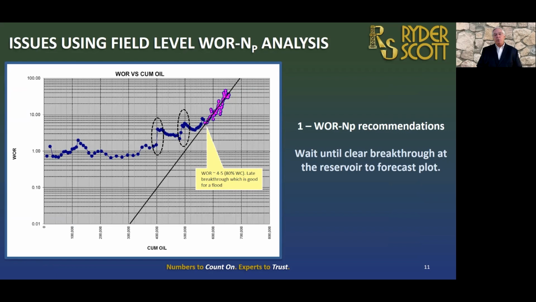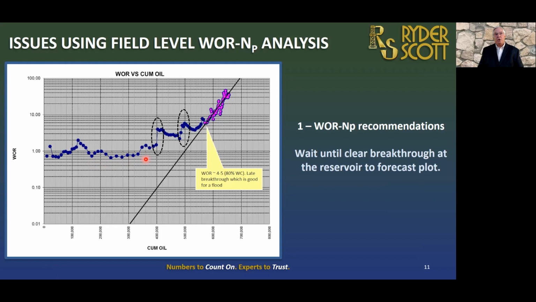Well, let's take a look at some real life examples. In the case that you see in front of you is a situation where there are apparently several breakthroughs where you see the water oil ratio increasing and then decreasing. This is an indication that there may be an oil bank that's being built.